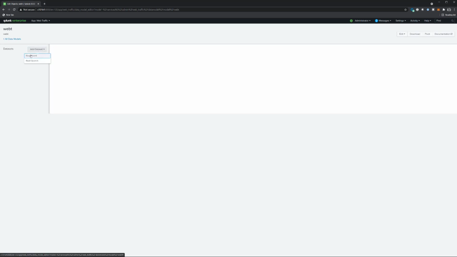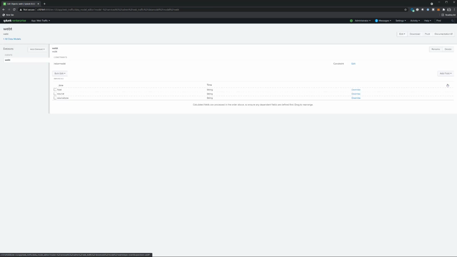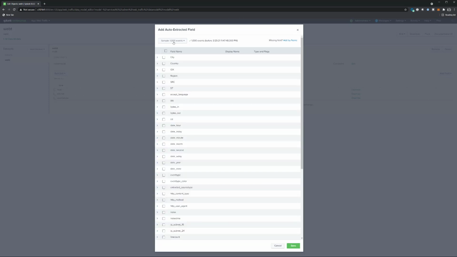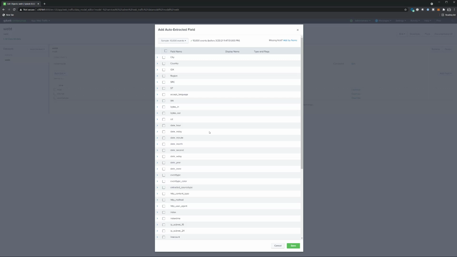Then we will add dataset root event. We call it webT as well. Index equal to webT. Here, that's the name of the index we created with our dataset. Click save and then add fields. Auto extracted, and I'll select sample 10,000 just to make sure every single field will make it in our list.